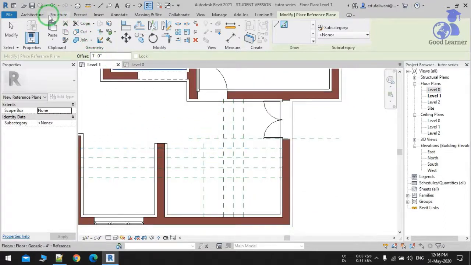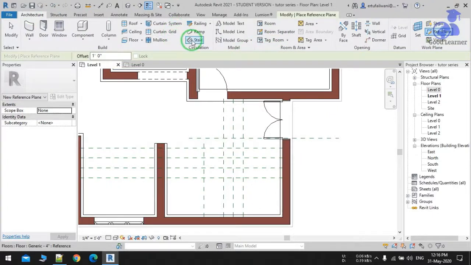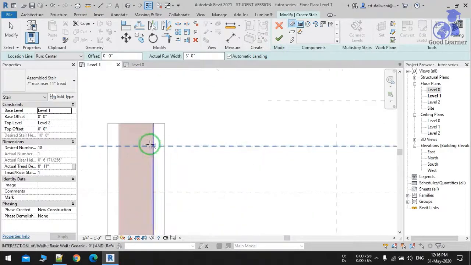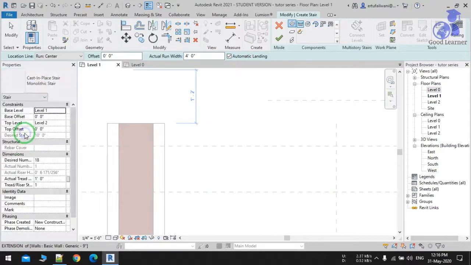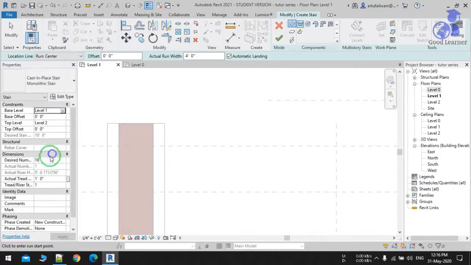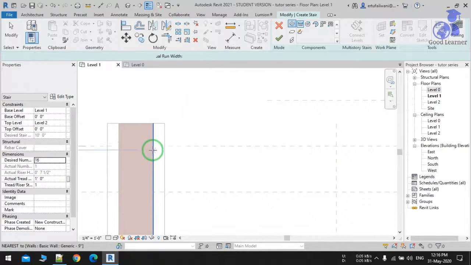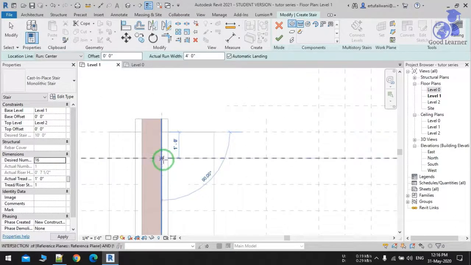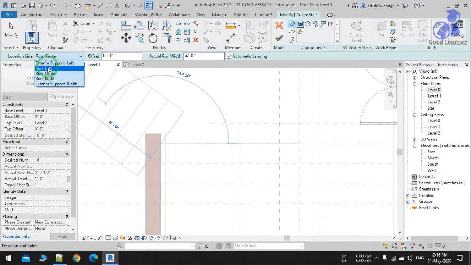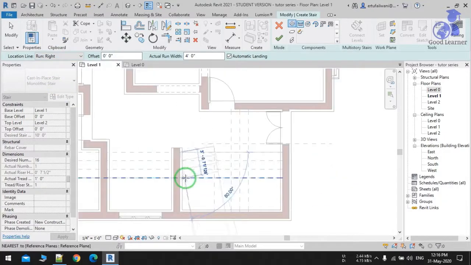So I'm just choosing now the stairs. Under the architectural tab, go to the stairs and choose here the width as 4 feet, and let us just use the monolithic stairs, and let me just choose here the steps to be 16 if we are correct. Okay, let's just choose that. Now select here. Now as I draw the stairs, it is just picking up the center line. You can just choose here left or right as may be satisfied in your case.